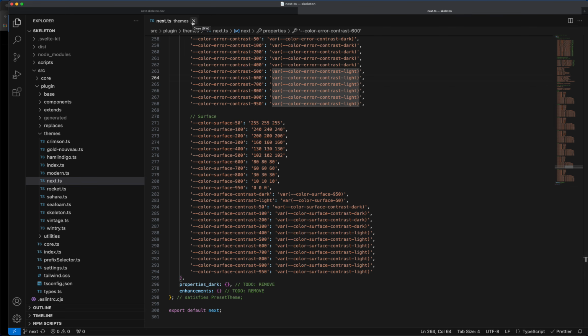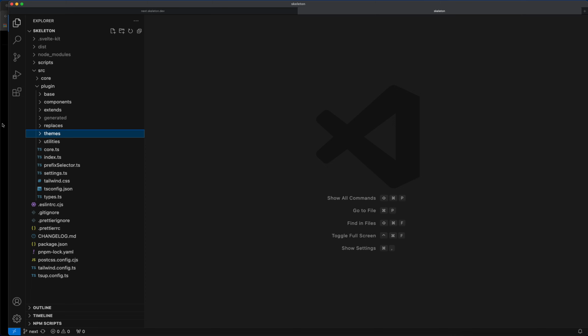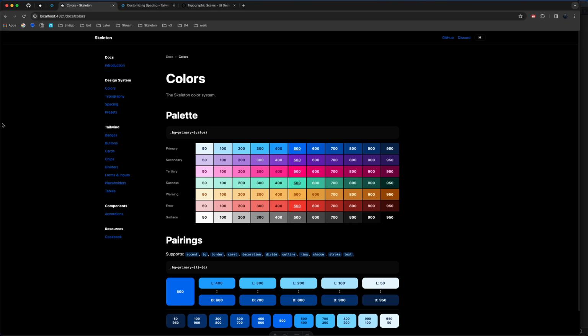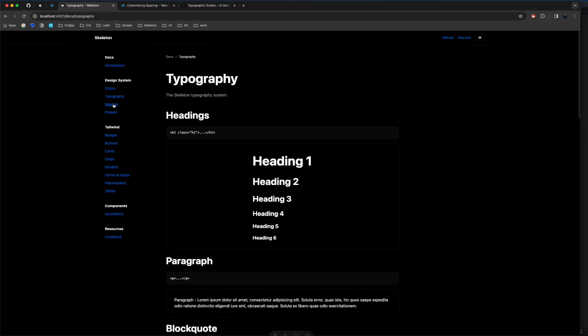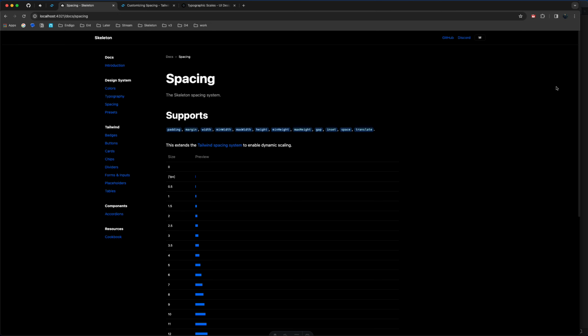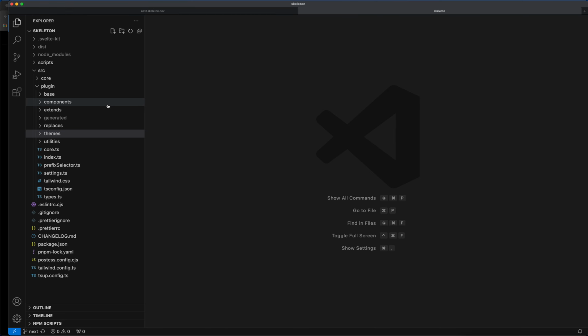So the next thing I want to show you is more features of the Skeleton Tailwind plugin itself. And if we look, obviously there's quite a lot. Basically everything from here down to here is controlled by the plugin. That's all of the color system, all of the typography stuff. We're taking all of these values defined in your theme and essentially ingesting those and providing those into your application when you use our plugin.